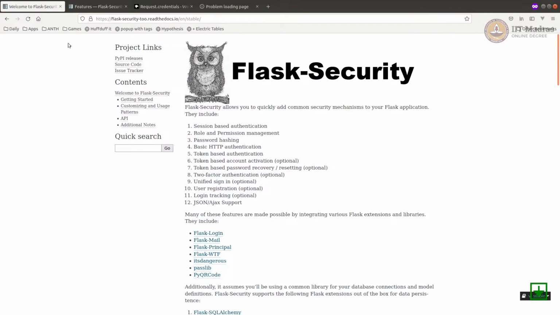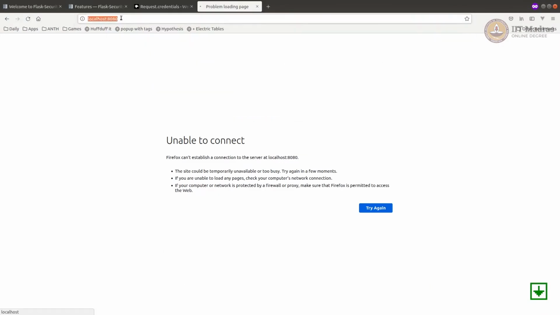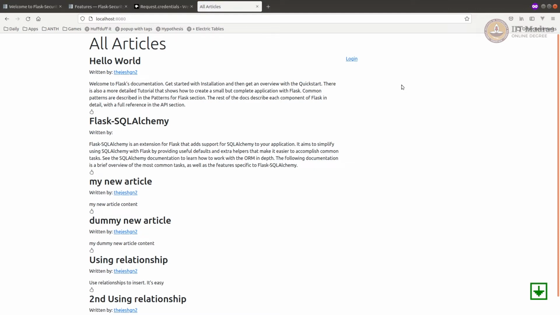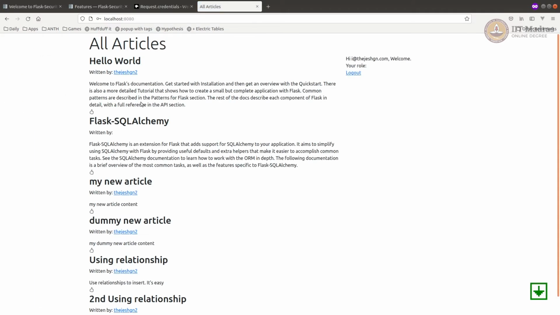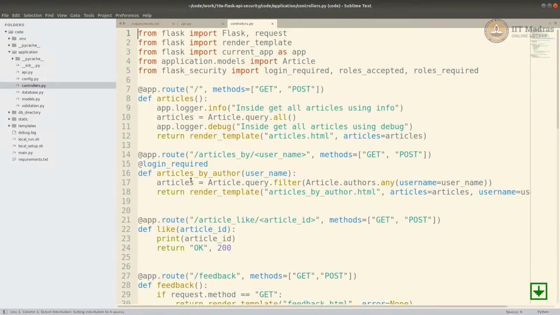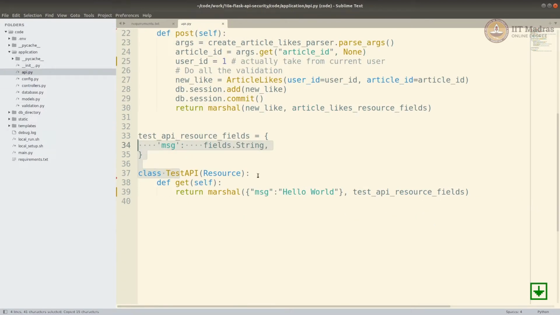Now we have started the server. Let's go to the browser and refresh this page. So this is the login page that we used to use, and I could log in. Then you could see all of the things that you could do with login. We used to achieve this login enable or disable by adding this login required. Now we can go ahead and add the same thing to our Ajax APIs too. For example, you can add it here.